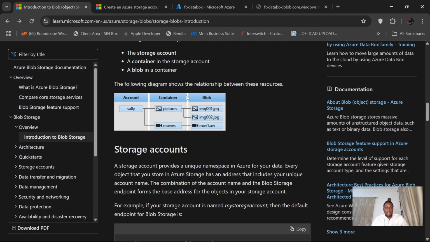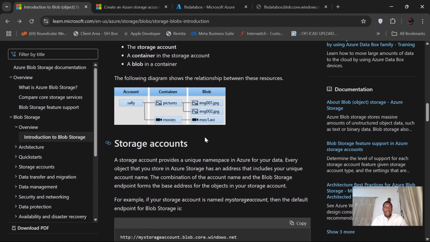And we can also see that under pictures here we have image001.jpg, and we also have image002.jpg. Under movies we have MOV1.avi. So basically that's the workflow: a storage account, a container, then your blobs in the container.